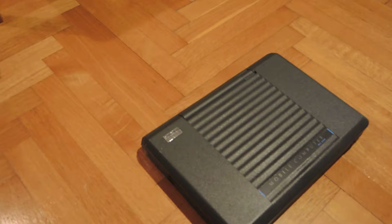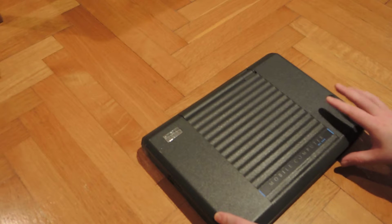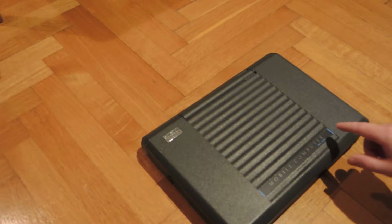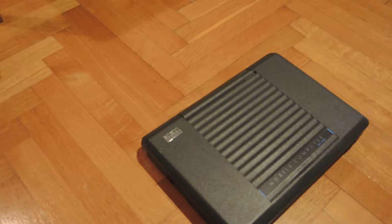This computer is a fair bit newer than the first two I reviewed, and it's also remarkably different. It's a Psion machine from 1989, and it's called MC400. There is also a 200 model with a smaller screen and generally less interesting.